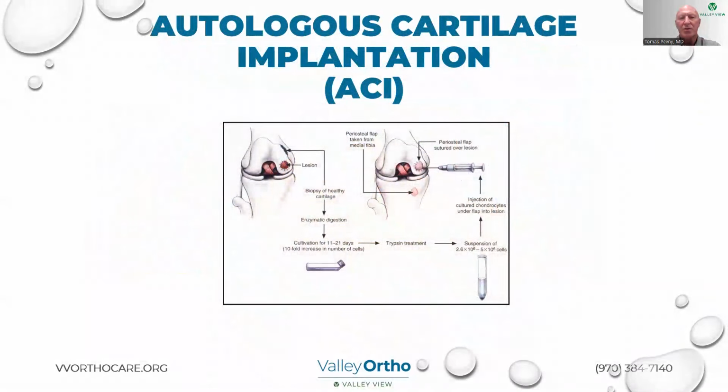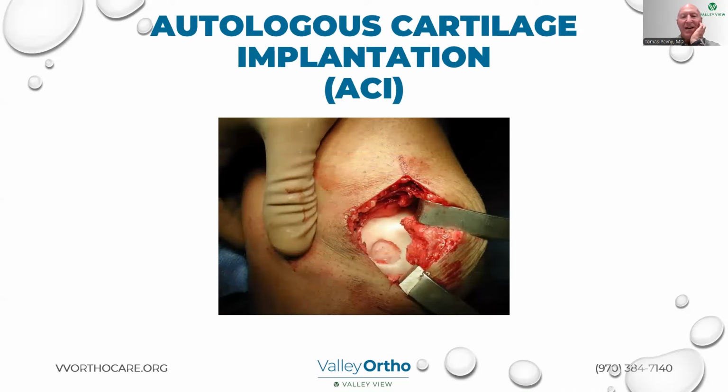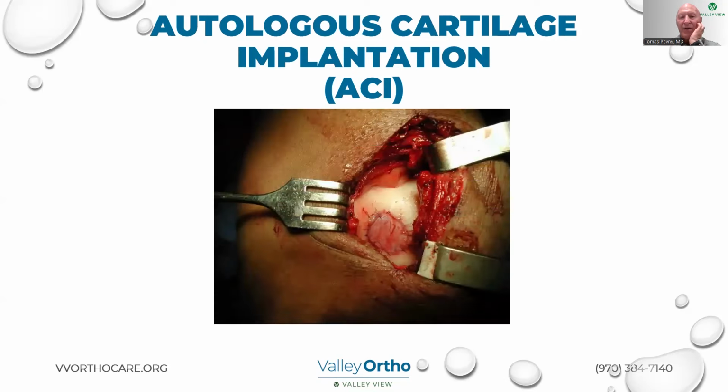And another option is to do what's called, it's really called a MACI now. So it's advanced a little bit from what this slide shows. But what we do is we go in arthroscopically and we can take a biopsy of the articular cartilage, and then we grow that cartilage in the lab. You send it off to Boston, and once they have a certain amount of cells, they send it back. So that's after several weeks. So it's a two-stage operation. Then we go back, and if we have a defect like this that you see in the articular cartilage, we fill in that defect with the cartilage cells.